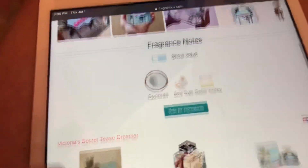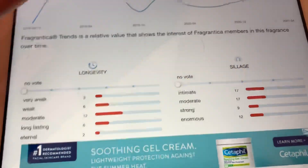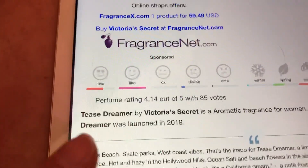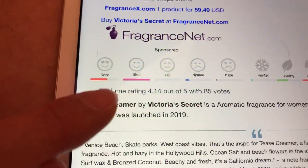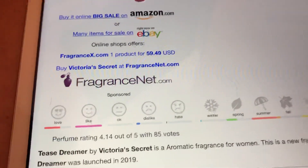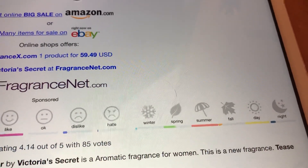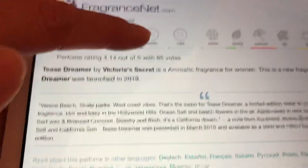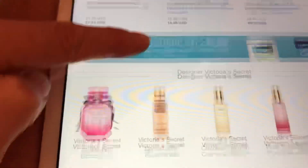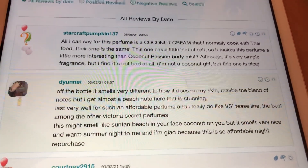You can check out Fragrantica yourself and read the reviews — there's longevity and sillage info there if you're interested. On the day/night breakdown, most people like it, some love it, hardly anybody dislikes it, and nobody hates it really. It's not a winter scent — votes put it mostly as a spring and summer daytime scent, not a nighttime scent. I would agree with that. They also have reviews, so you can pause and read some of them.